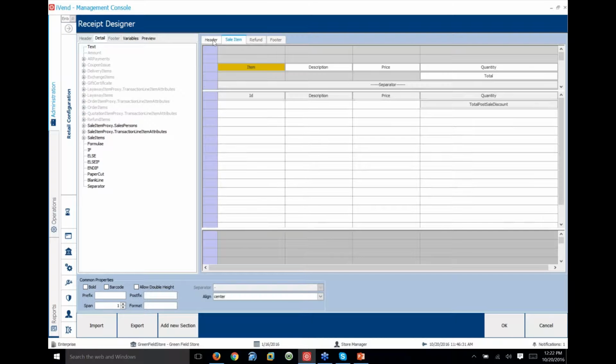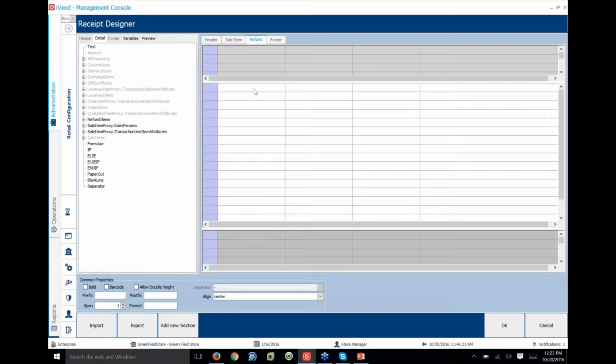So can I also add the footer section here? Yes, in the footer section you can use the total. How would the refund thing work here? I'm talking about a transaction receipt. How does the refund part work here? In the current transaction receipt we can see different sections coming. So this is the sale section. Okay. And this is the refund section.